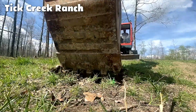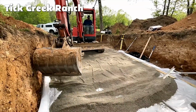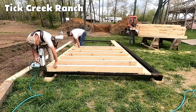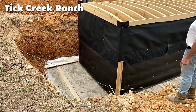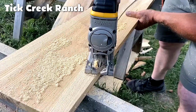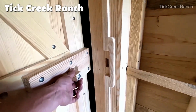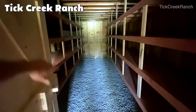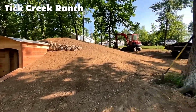Final thoughts. Building an underground storm shelter is not just about digging a hole and putting up walls. It's about creating a secure space that can protect your loved ones during extreme weather events. The family's story is a wonderful reminder of the importance of preparedness, resourcefulness, and skill. Whether you're interested in building a shelter of your own or simply want to learn more about the process, we hope this video has provided you with useful information and inspiration.